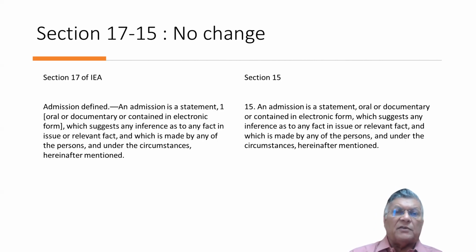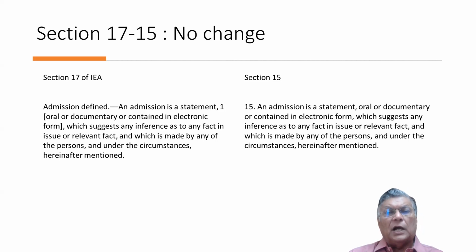The earlier section 17 of the Indian Evidence Act said that an admission is a statement which can be oral, which can be documentary, or it can be in electronic form. So it was very clear that three types of admissions were permitted, one of which was oral, one documentary, and another in electronic form.